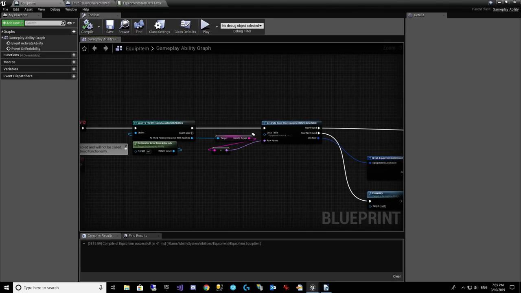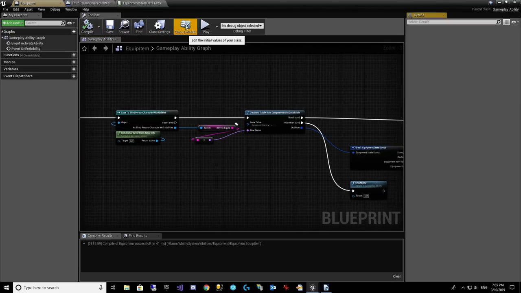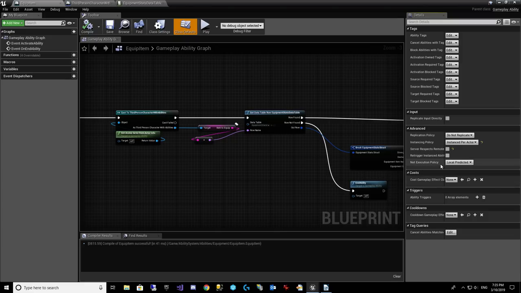Okay, so if we come back here and we go to class defaults, you'll see that there's a net execution policy. And we've been using local predicted. Local predicted is when we run on the owning client, we change some values there, and then we RPC it up to the server and change some values there. But in this case, we want to change this to server only because we're going to execute it on the server.